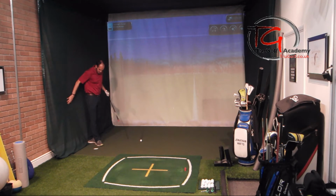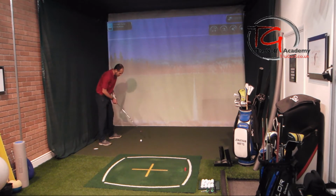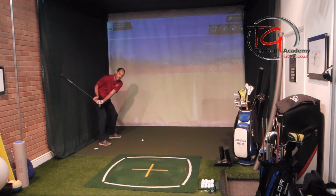You can use this inside the house or obviously on an outside wall. So you're going to stand with a mid-iron. I've got a 6-iron here, about a foot away from the wall. I've put a ball down just as a focus point, and you're going to hold the club the wrong way round. I want you in good golf posture, and your focus is definitely on the golf ball. Now you're going to wind up for the backswing, and on the downswing, what I want you to try and do is drag the grip end of the club down the wall. It's a brick wall behind this netting, so I want to feel every bump on the way down.